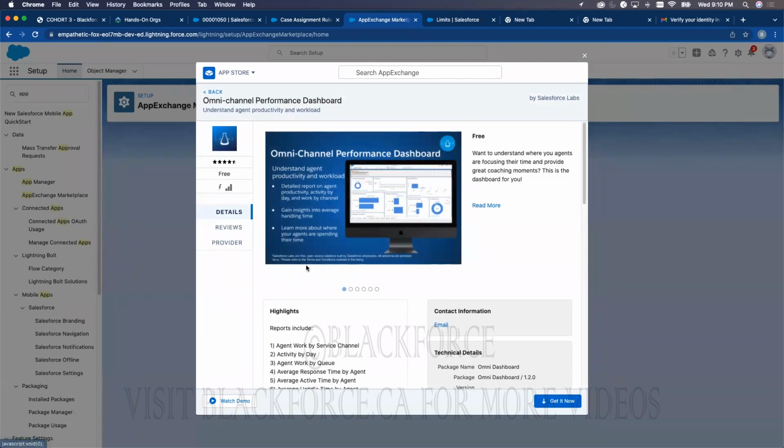You can do this. The customers say they want to get a performance dashboard. Don't go and start creating reports and dashboards. Install this one. It's free. Oh my God. Do you get what I mean? Don't engage yourself and start to be smart.